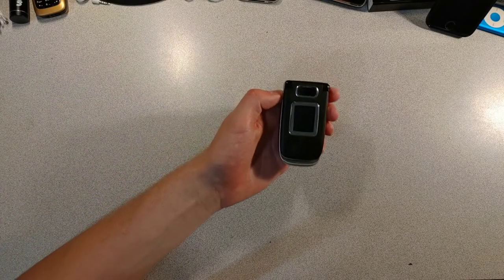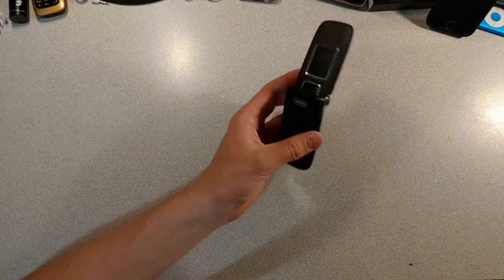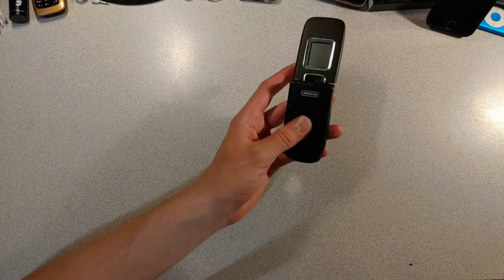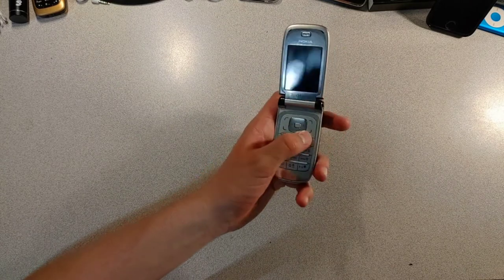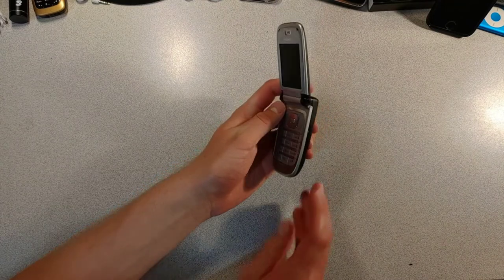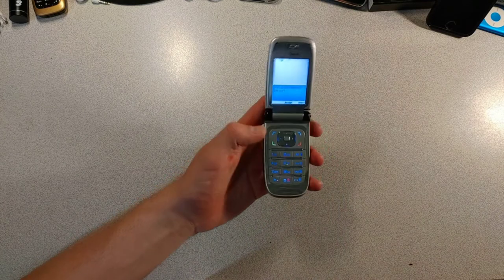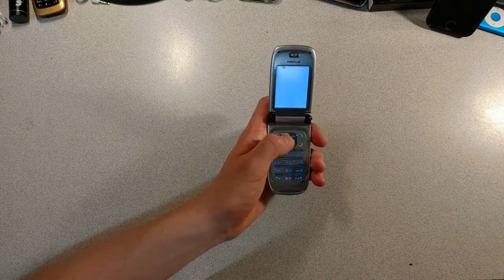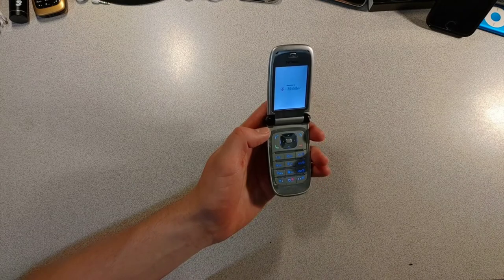I also got some cell phones, like this Nokia flip phone. It has a button to open it, so you know it's trying to be fancy, and as usual, Nokia covered this in their signature rubber crap that is super sticky. Let's see if this boy turns on. You love to hear that sound.